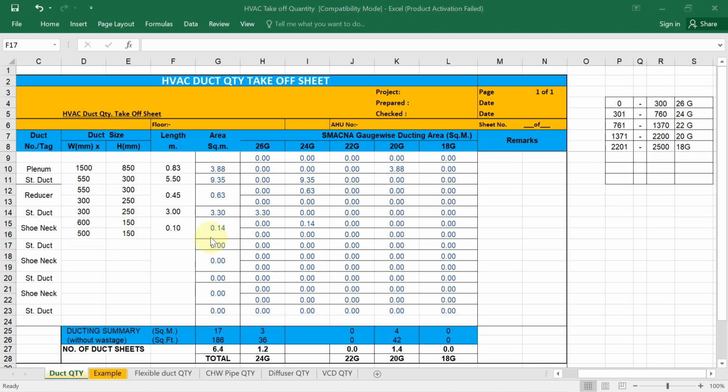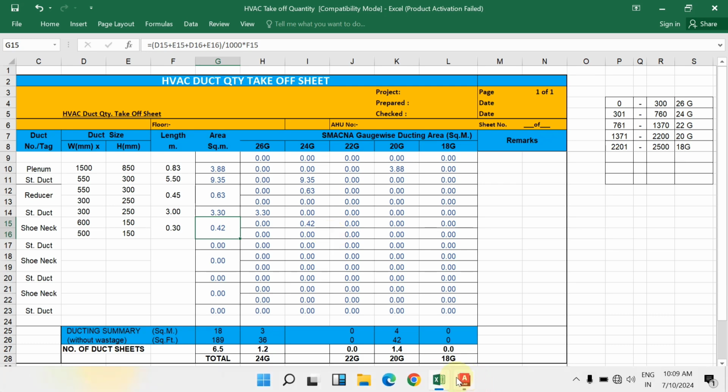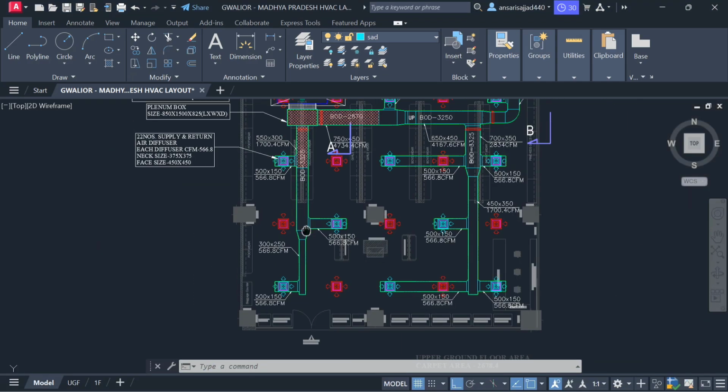Suppose for 1 we have got the area 0.14, for 3 how much? 0.14, because we have the same size of shoe neck, so it is around 0.42. So if I am entering, just enter the 0.3, because we have 3 shoe necks, so you will get the total area 0.42 square meter, and gauge sheet everything. Okay, so for shoe neck we have calculated.